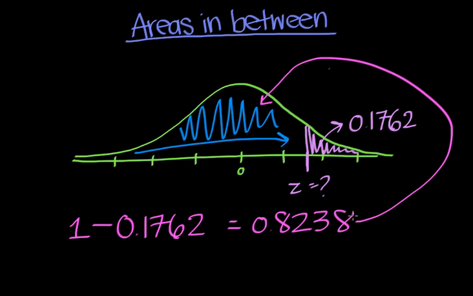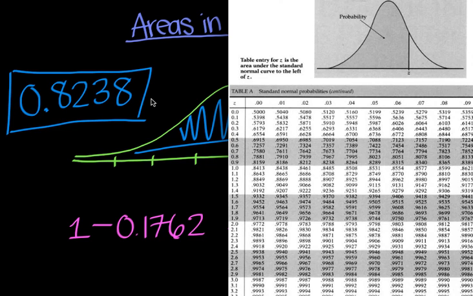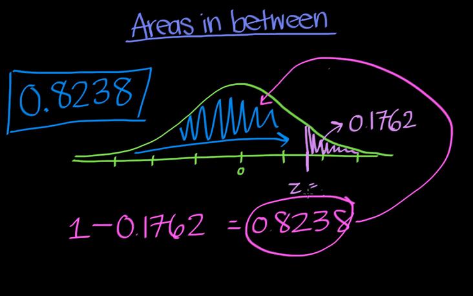So how do we find the z-score given this probability? Well, we just look for that number on the normal distribution table. I've written the probability here in blue so we can look at it as we try to find it on the normal distribution table. Okay, so let's start with a z-score of 0.9 since it looks closest to the probability we're trying to find. So let's keep going to the right. And, oh look, we found it. And the z-score is 0.93. So the z-score that we found earlier should not be a question mark anymore, and it should be 0.93.